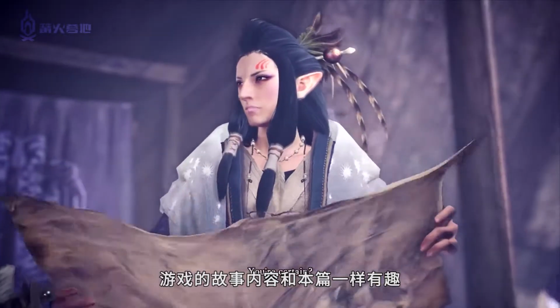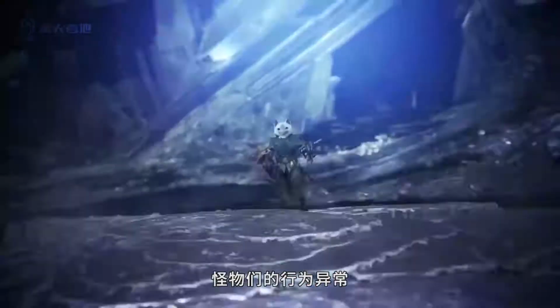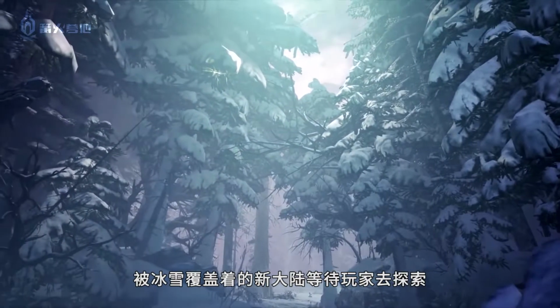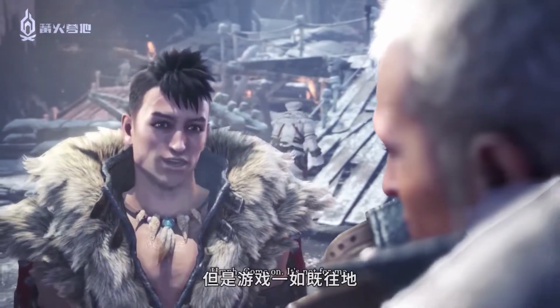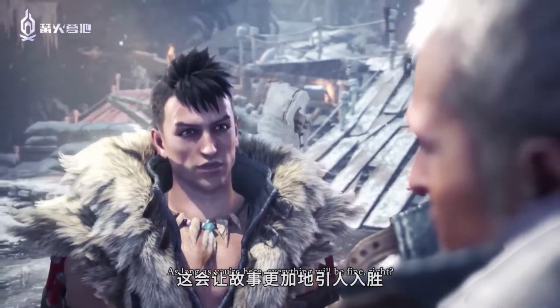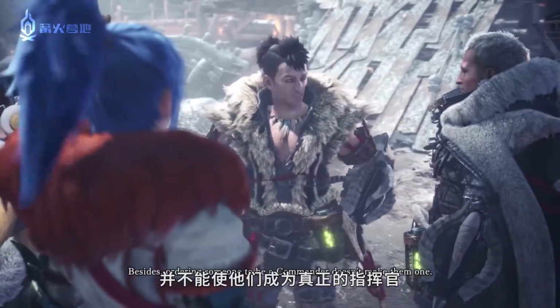Iceborne's story is just as amusing yet inconsequential as the original. Monsters are behaving erratically, a dangerous new Elder Dragon has appeared, and an exciting snow-covered land is waiting to be explored. It's still pretty much just an excuse to show you all the new stuff Iceborne has to offer, but the excellent as ever cutscenes have a heavier emphasis on character. That makes the story slightly more engaging. Besides, ordering someone to be a commander doesn't make them one.